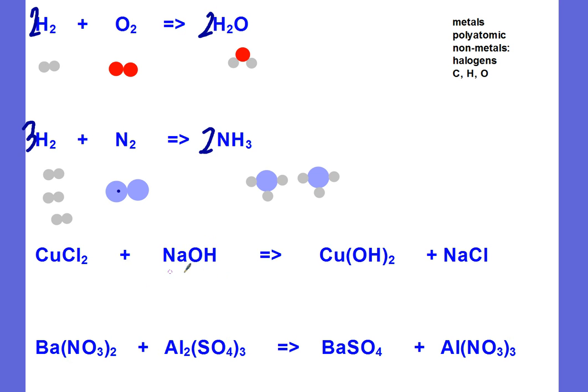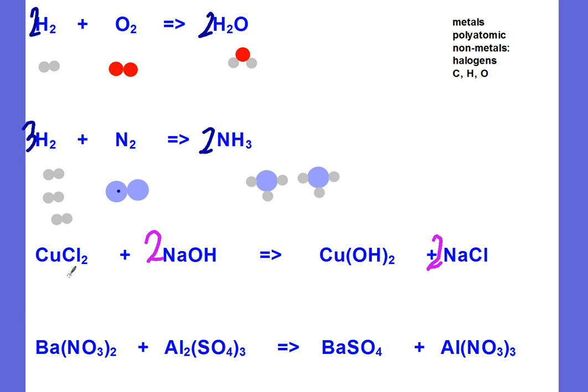But I still need to get somehow 2 hydroxides on the left-hand side of the equation. The only way to do that is to actually have 2 molecules of sodium hydroxide. So now I've got 2 hydroxides on the left, and I've got 2 hydroxides on the right. Downside is though, now I've got 2 sodium atoms on the left, I've only got 1 on the right. Well, that's easy to solve. If I put 2 out the front, that means I've got 2 sodium on the left, and I've still got 2 on the right. So far my coppers are balanced, 1 and 1, my sodiums are balanced, 2 and 2, my hydroxides are balanced, 2 and 2. The last thing to balance is the chlorines.